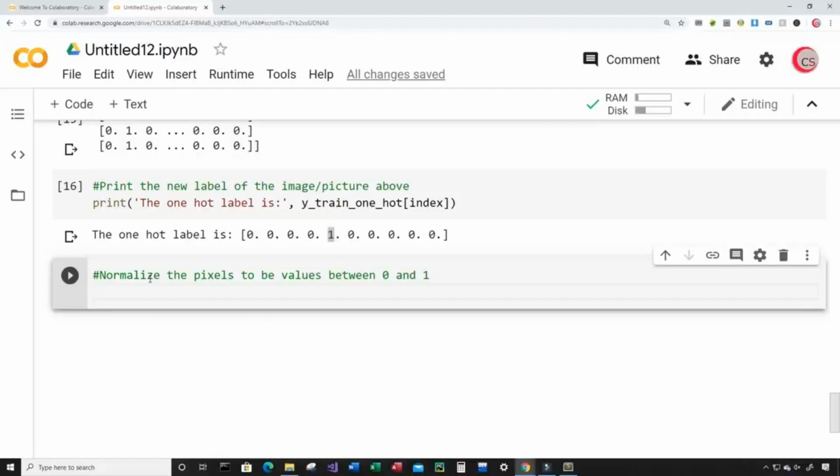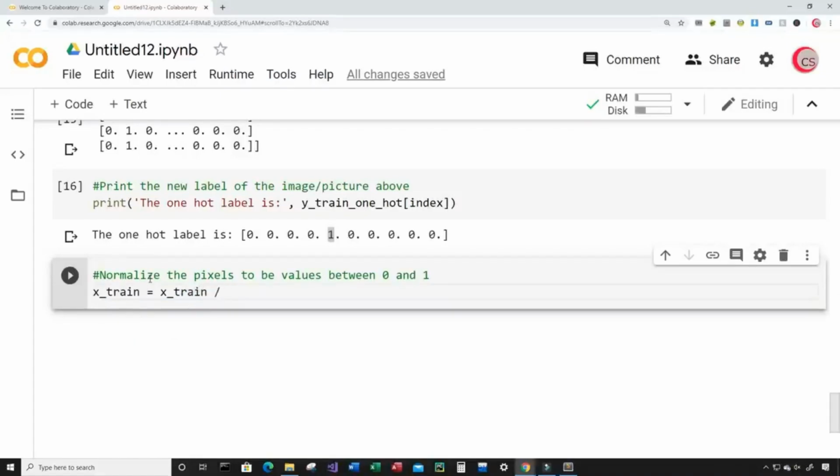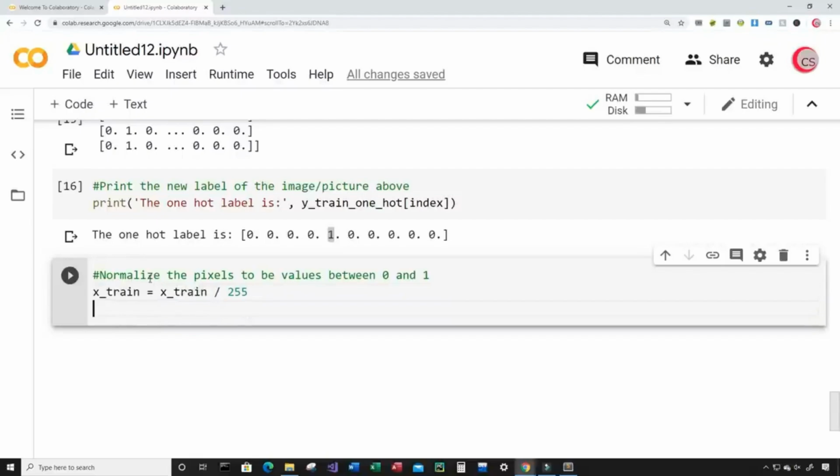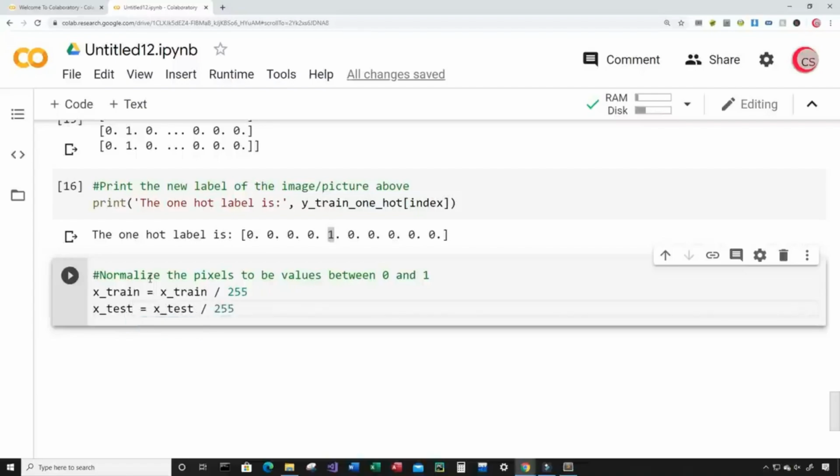All right, so I'm going to set x_train equal to x_train divided by 255, and then I'm going to set x_test equal to x_test divided by 255 as well. And let's run this. Okay, so now all the pixel values should be between the values 0 and 1.